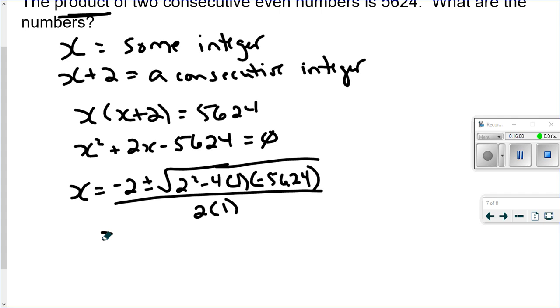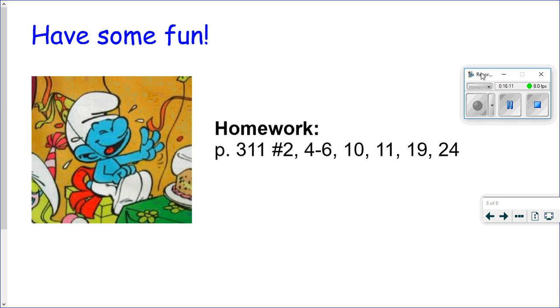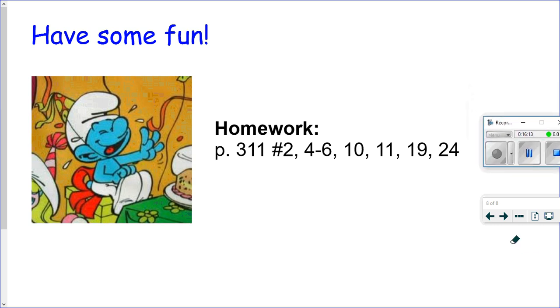I will come along and finish this up in a minute. I'm at 60 minutes right now, and I'm willing to bet that more than a few of you are falling asleep. So if you're good with this, here's your homework. There's nothing under Jokey Smurf. And if you're not good with this, I'm going to finish it up right now.